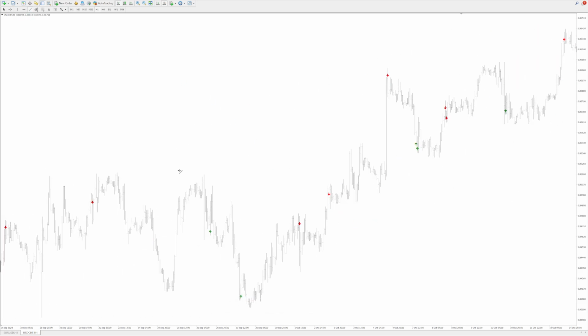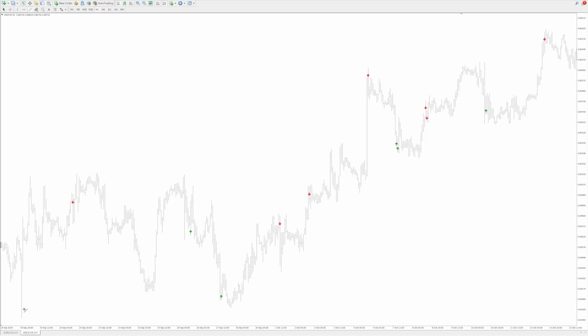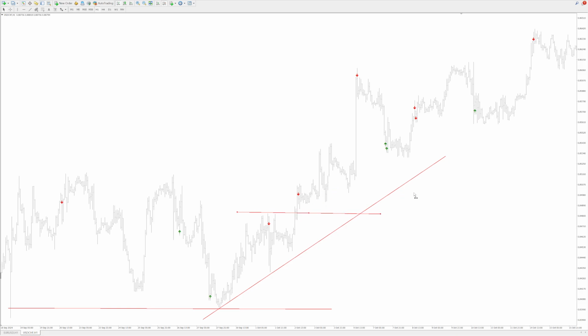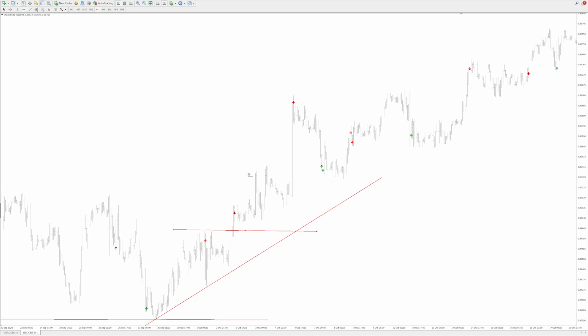Okay, I'll give you another example. Support here. Okay, market's making higher lows again. So what we're going to do, we're going to look for buy trades on a pullback. Okay, so higher lows, higher lows, higher lows, pullback, breakout here, enter into this trend. Okay, same again, pullback, pullback, breakout, potential breakout there.